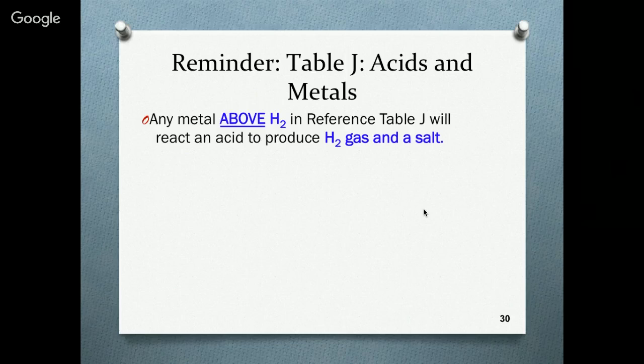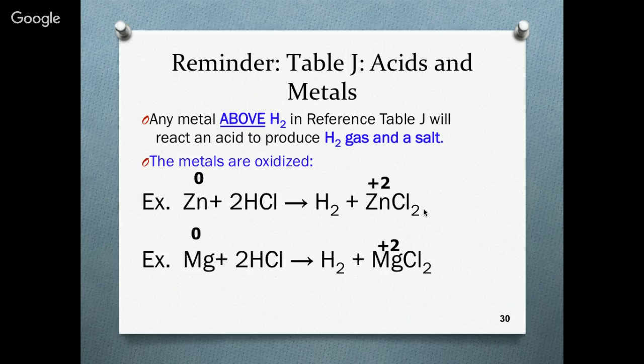So hopefully you're there now, table J. Table J was probably talked about a little bit with Miss English, but let's go into it. Any metal that's above hydrogen on the reference table will react with an acid to produce hydrogen gas. When you're looking at a single replacement reaction, like zinc plus HCl, if the Zn is higher up than the H on table J, it's going to react to produce hydrogen gas. That would be a spontaneous reaction.